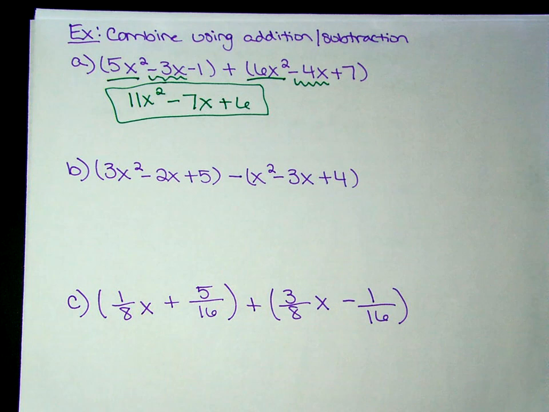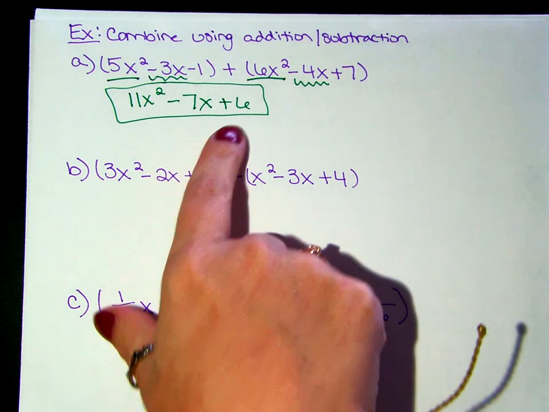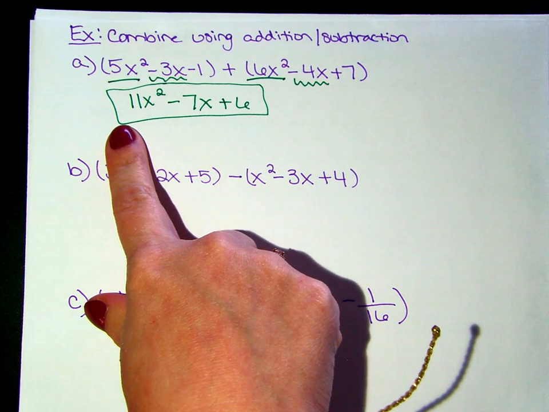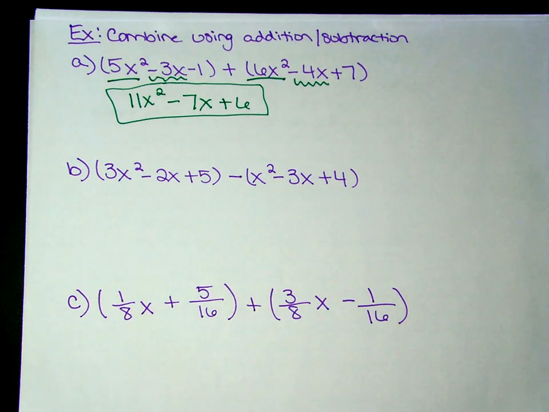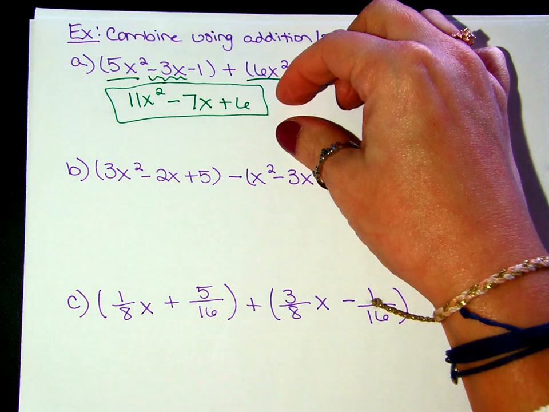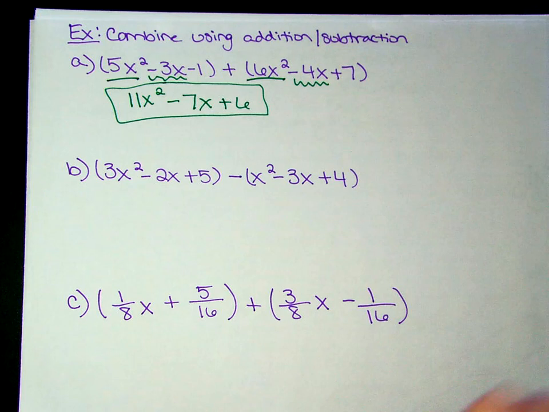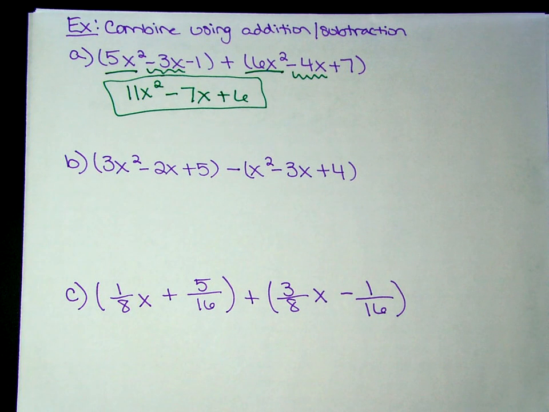So while you could type this into Pearson as 6 plus 11x squared minus 7, you could reorder these and it wouldn't count you wrong. This is the best practice. Write them in descending order. I think all of mine are already written in descending order for the examples. Any questions on what I did?